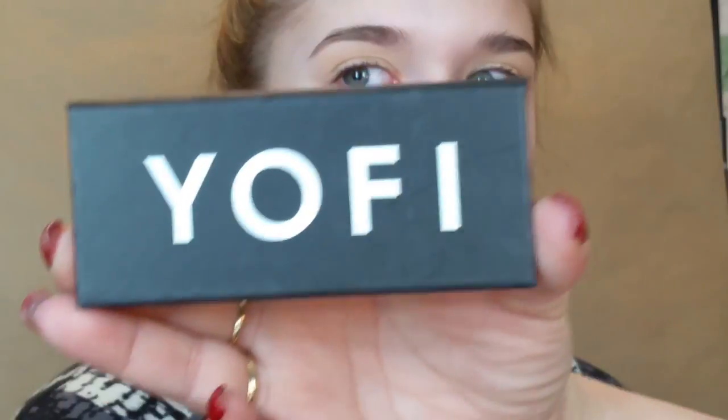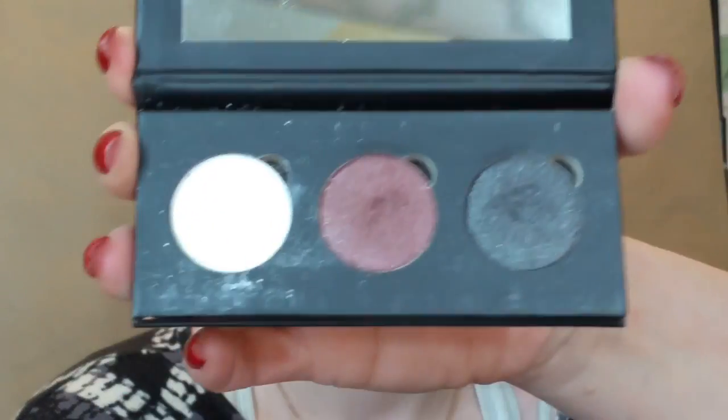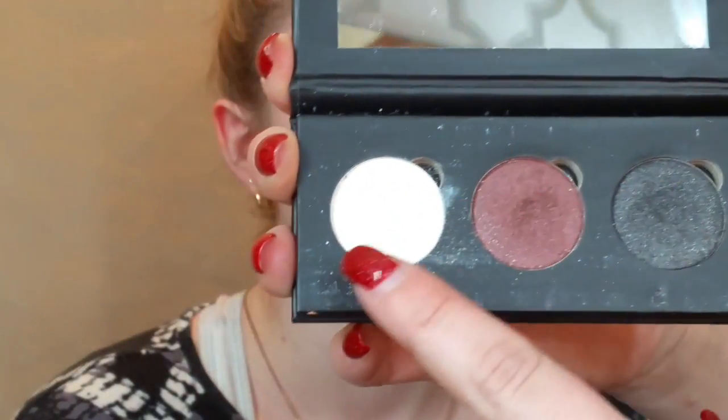I'm going to be applying eye makeup first on Melena today. That way if there's any fallout from the eyeshadow, it doesn't get onto her foundation. The brand I'm using is Yofi, and there's 3 colors that come in the palette. I'm going to be using this light color all over her eyelids.